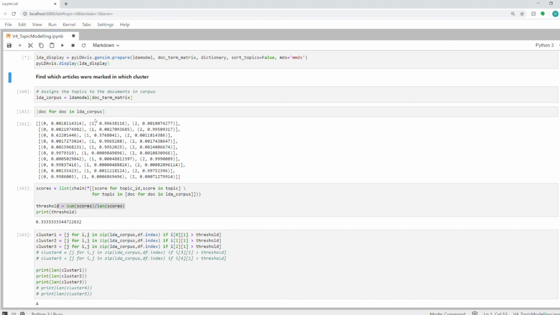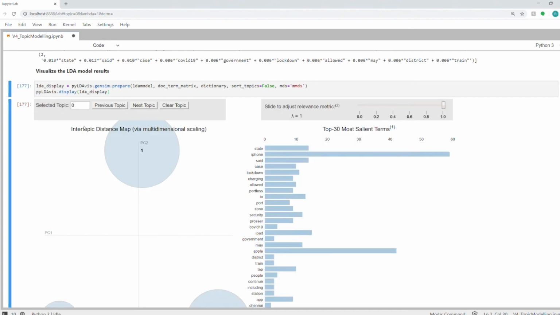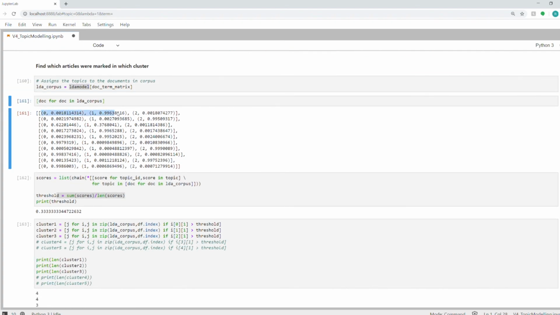Now that we are done with the model fit, we can use the probabilities calculated by our model to find which articles in our dataset belong to which topic identified by the model. And we do it by getting the probabilities for each topic from the LDA model object for each article. Here I am printing the probabilities returned by the model for each article and topic. You can see that article 1 has been assigned a very high probability of 99% for topic 2 and very low for topic 1 and topic 3.